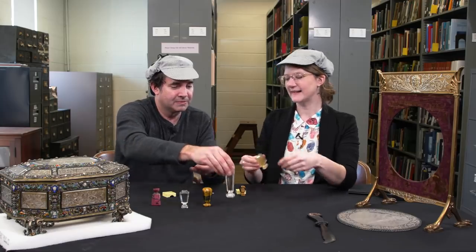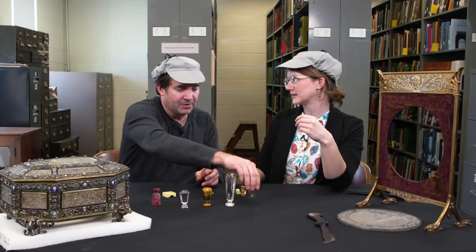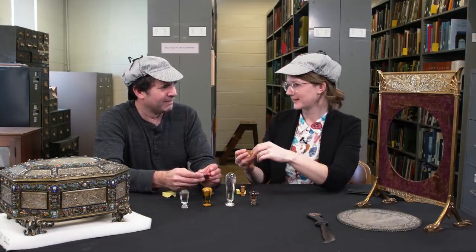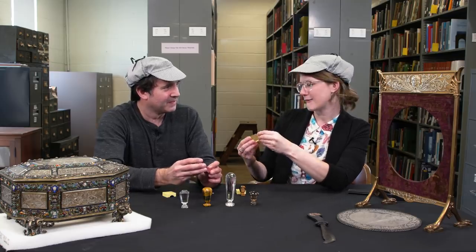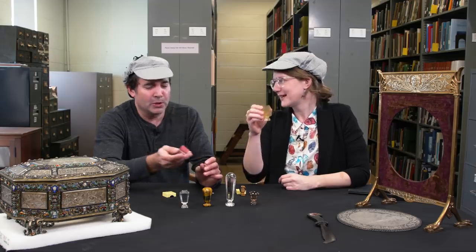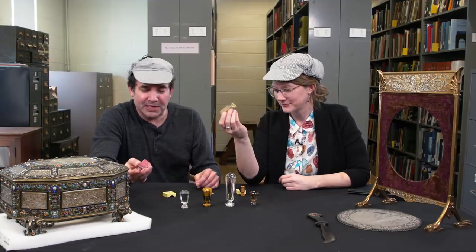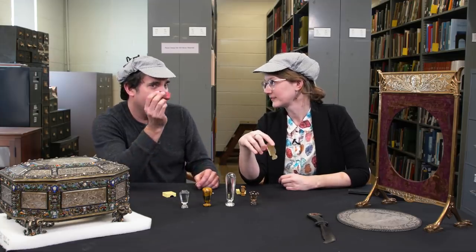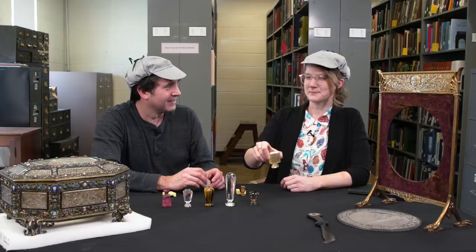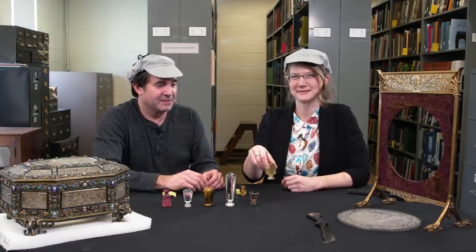I love seeing how status symbols change over time. Whereas today you'd show off a fancy car, back then it was your horse and carriage and your custom quartz letter seal. We don't send letters anymore — we send emails. So what's today's equivalent of a wax seal? It's almost like your AOL signature. Stamp sealed, approved, and delivered.